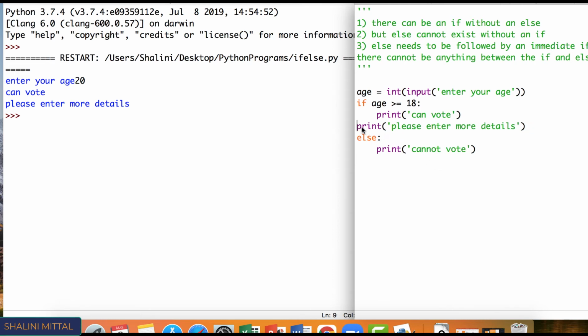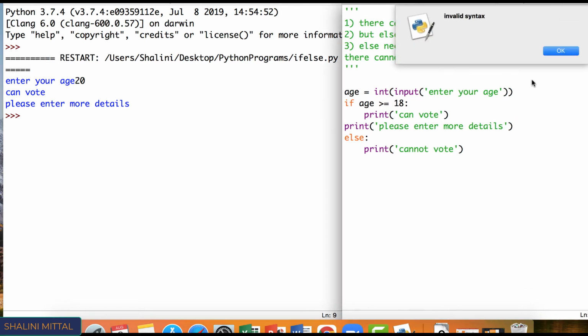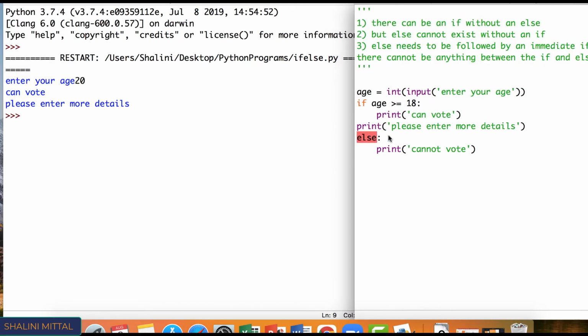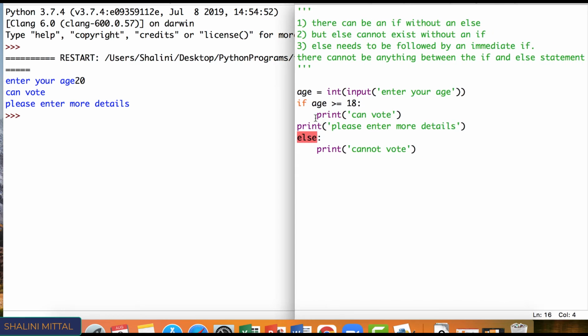What about if I do this? Now it's not out of the indentation, it's exactly below the if, in line with the if. If I save and run, it's still invalid syntax. Why? Because there cannot be anything between the if and else statements.